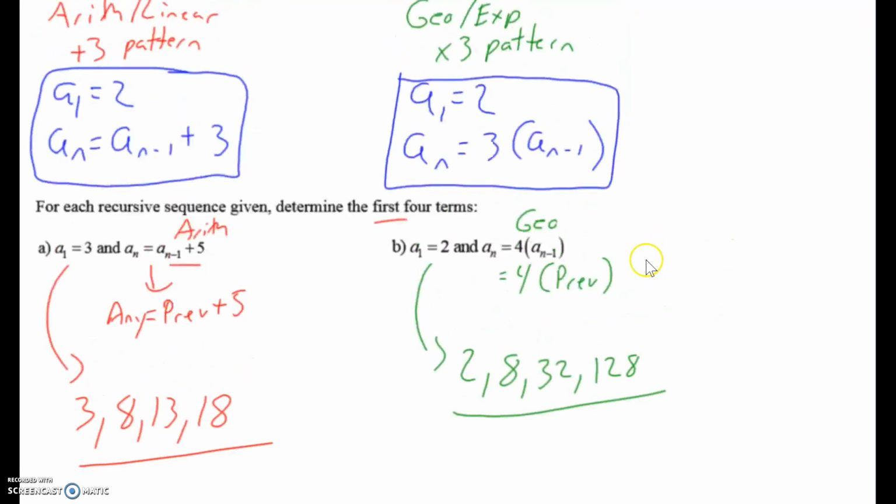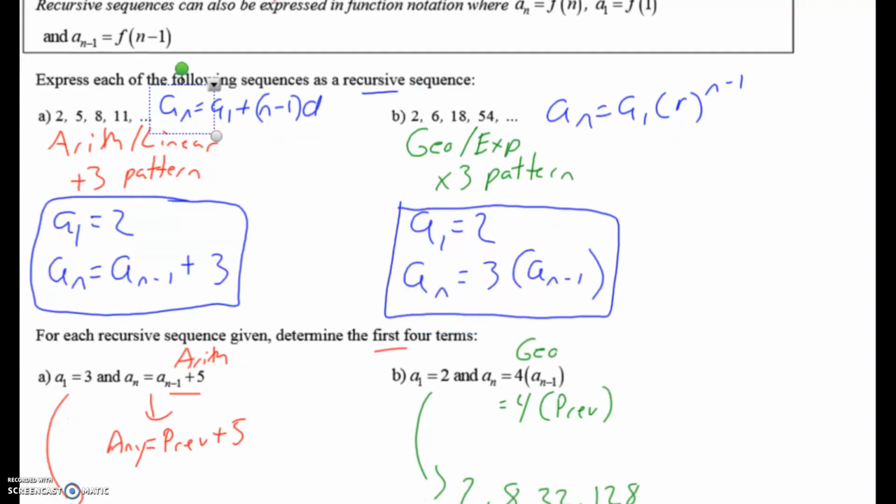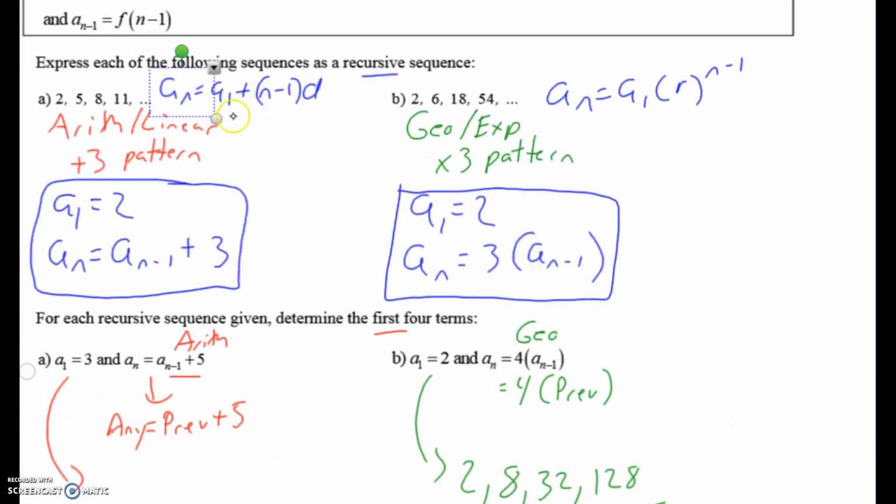Like this stuff up here, we could write this as an arithmetic formula or a geometric formula, like given on your reference sheets. The a sub n equals a sub 1 plus n minus 1 times d. We could use that if we want an explicit formula. And this one we could use a sub n is a sub 1 times r to the n minus 1. These are your previous 2 videos. But a recursive representation is in this special notation using the a sub n minus 1 type of thing. Try not to confuse them, because it's very easy to confuse the 2 forms, recursive and explicit.